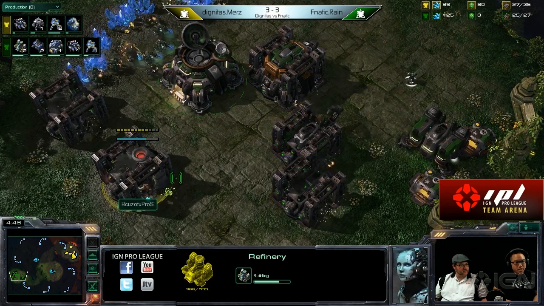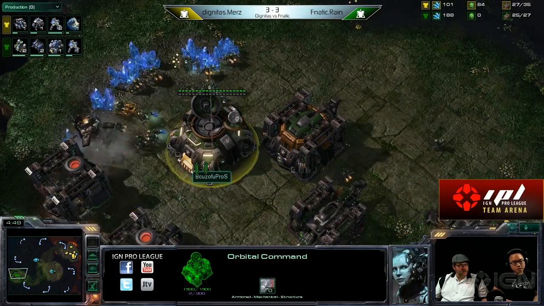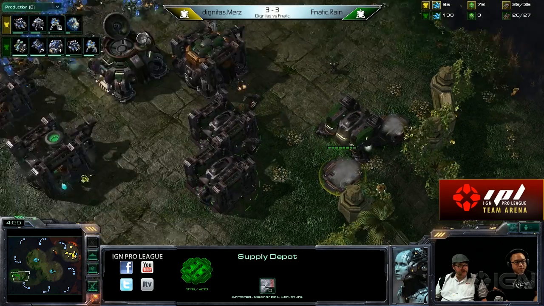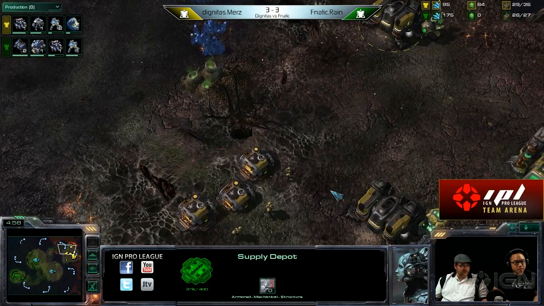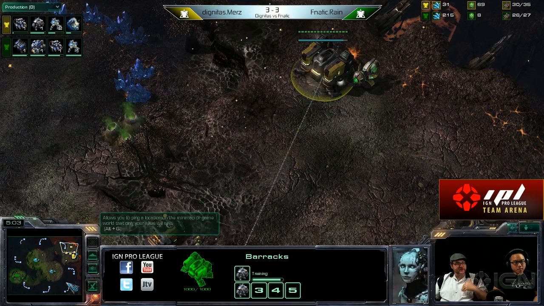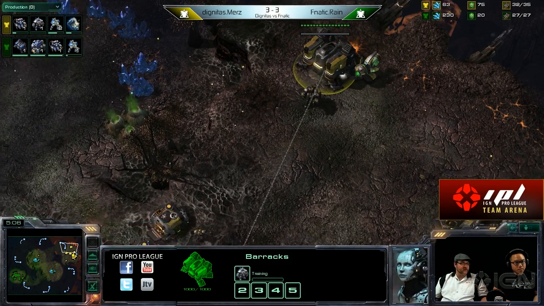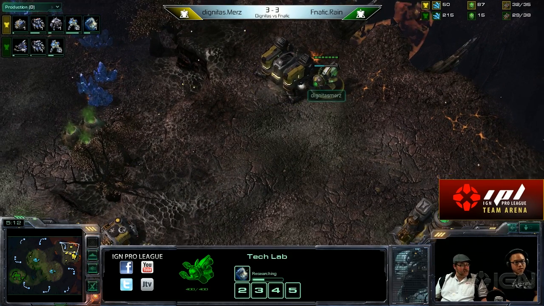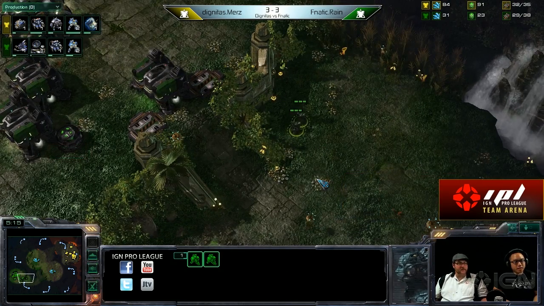Yeah, you could pull off a timing with Stim Pack too, though. Yeah, it takes a little bit longer. The Combat Shield one is going to come much, much earlier, and you've got to think about it. For every basically 5 Marines that you make, you've made an extra one over your opponent before a Combat Shield has come out. So if he makes a big timing here, ooh, actually a couple of Marauders coming down as well. He's going to be able to inflict some damage. Yeah, that's really confusing.